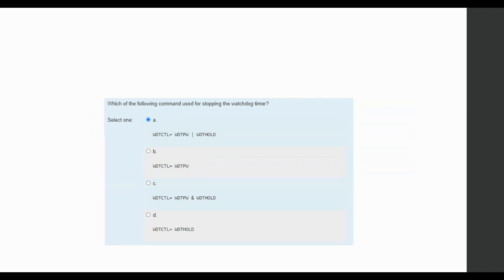So you want to disable the watchdog. Now, what if you don't disable the watchdog? I already mentioned this a lot of times. You need to service it. Which pin to service? Which register bit to service? That one, I need you to go and revisit. We cannot be repeating these things again and again.